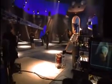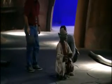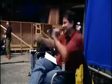Right. Cut. Cut. Okay, we'll do a reference take. Our double is doing all the sword fighting, just against nothing for where he's fighting Yoda. That'll be challenging. And it has to be handled well, because it does have the potential of being unintentionally funny if it's not done right. You have this tiny little 2.5-foot-tall frog creature who's running around with these lightsabers fighting somebody who's over 6 feet tall. If not handled just right, it's going to look silly.